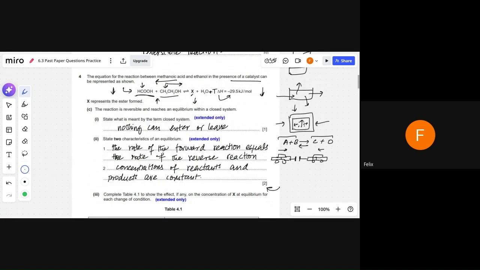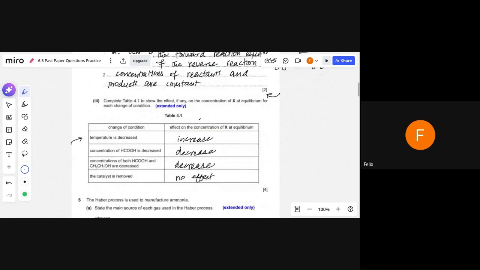For example, let's say this reaction achieves equilibrium with a catalyst in 5 minutes. After removing the catalyst, the same amount of X may be produced in maybe 10 or 20 or 30 minutes. So the reaction rate will slow down, affecting both the forward and the reverse reaction, and it will take more time to achieve equilibrium. I hope this is clear.